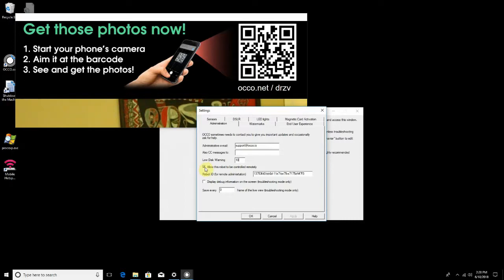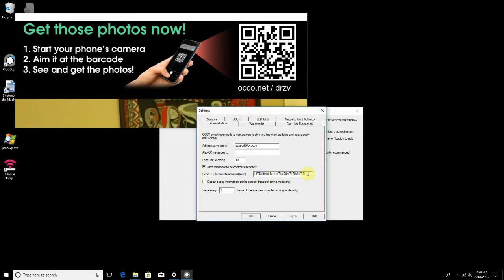Do you want this robot to be remotely controlled from your admin console? Almost certainly yes. Well, this has to be checked, and this field has to have your robot ID. And the ID you get from your remote admin console, which if you receive the turnkey solution, this has already been provisioned for you, so you don't need to worry about this.